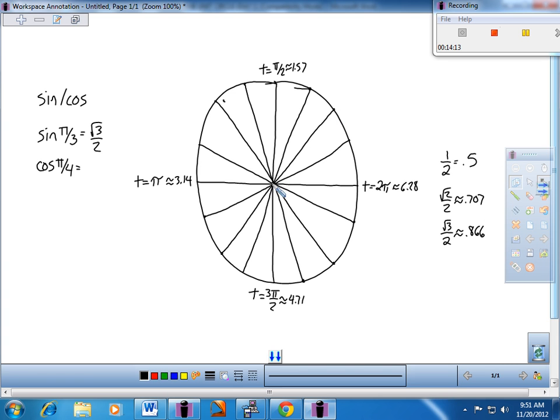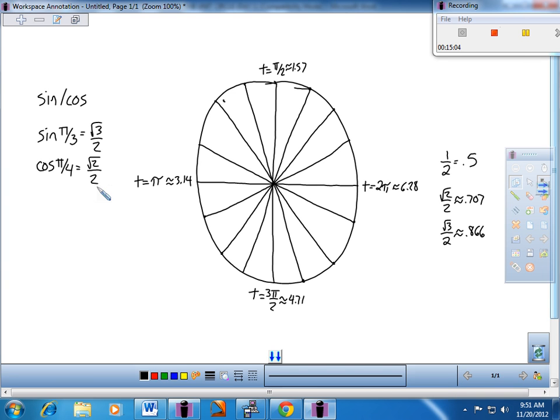The question is, as I go horizontally, do I get to that terminal side first, second, or third? Is it the smallest? Is it the middle? Or is it the largest? Here's the smallest, which would match up with this one horizontally. Here's the middle, which matches up to the one we want. And then here's the largest, which matches up to this one right here. So one more time, as I work horizontally, do I get to my point the smallest, the middle, or the largest? In this case, I get to it in the middle. And so the cosine of pi over 4 is in the middle of those three numbers. It's root 2 over 2. Okay, that's how I'm going to envision those.